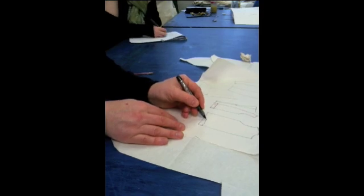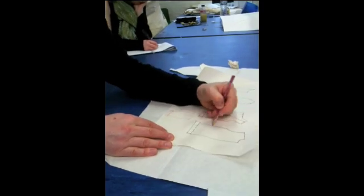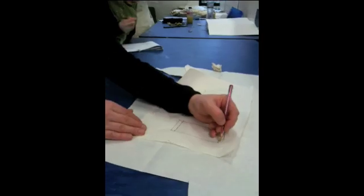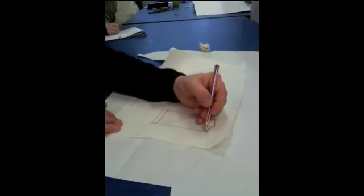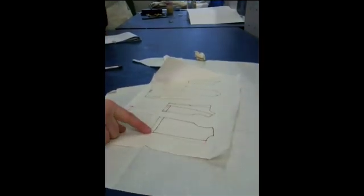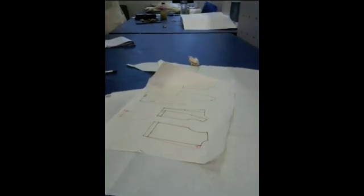Okay, so with the back, which is the same method, you basically have your hem folded up like that, and you trace round the back. Then you go along the back, but in the back neck you always have a pleat, always. So you have your original point, you come out maybe between 1.5 to 2 centimetres, and then this line will intersect with that point there. And then this has an arrow, so the machinist will know she has to pleat it, and you get a nice pleat in the back neck of the garment.